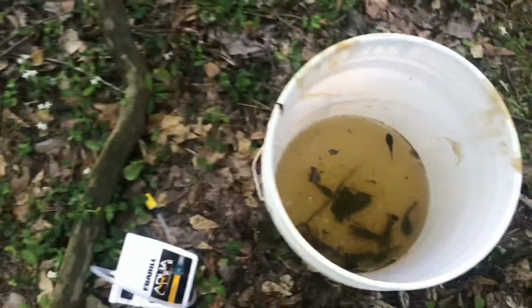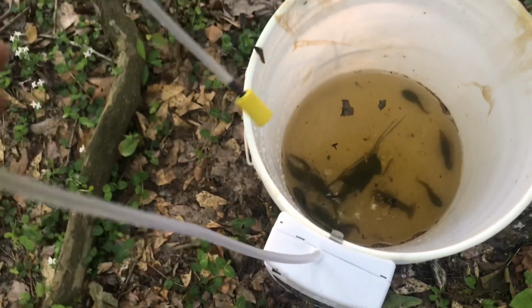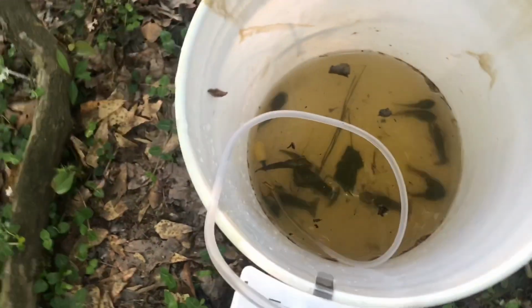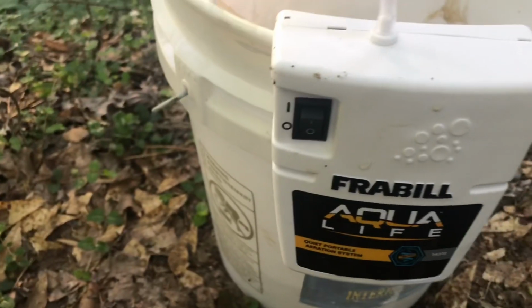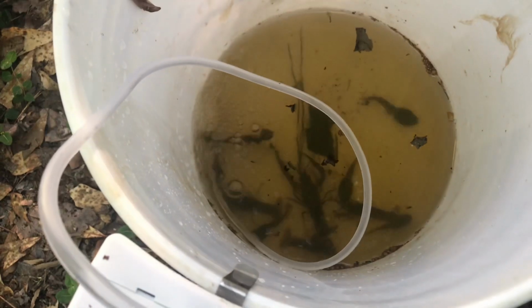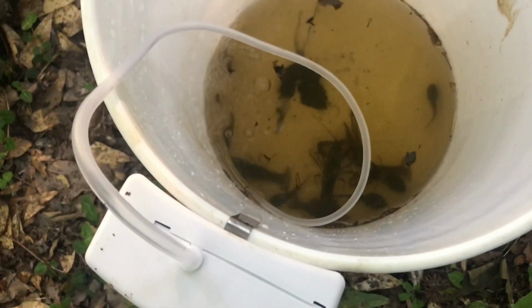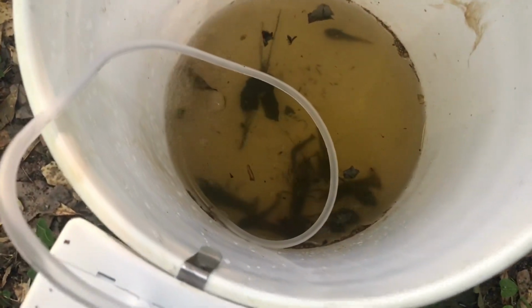Alright, well, I don't think they really need it. This is tadpoles and crawfish, but I'll show you anyways for when we catch the minnows. I'm hoping to catch some minnows out of here. Doesn't look like I'm gonna get any. I got another little place we'll try, but got this little aerator here. You just drop it down in the water. Make sure that yellow piece is submerged. And you just click it on. It should bubble and keep your minnows alive for you. Like I said, I don't think it matters for these things, but I'll turn it on just in case. Put a little oxygen in there, and then we'll take them home and go put the traps out somewhere else.